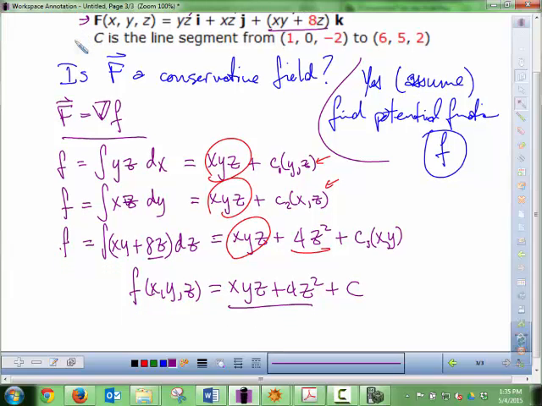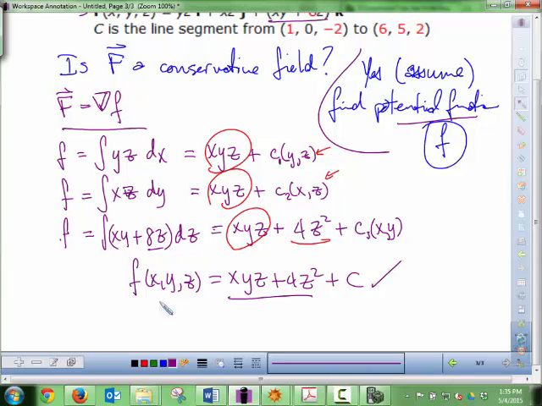All right, so now that we have the potential function, we know that this is in fact the conservative vector field. And capital F is the conservative vector field, and capital F is a gradient field. It's a gradient of this. Then by the fundamental theorem of line integrals, we know that if we're going to take the line integral of the gradient field, that this is simply equal to the original function, evaluated at the endpoints.